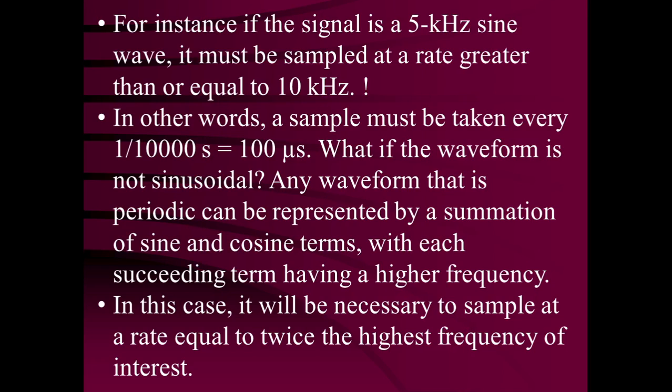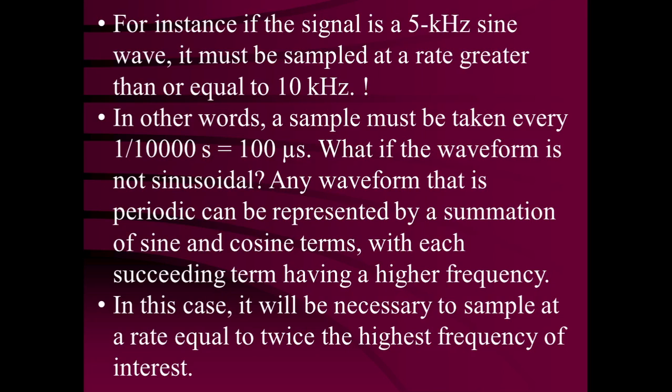For instance, if the signal is a 5 kHz sine wave, it must be sampled at a rate greater than or at minimum equal to 10 kHz. In other words, a sample must be taken every 1/10,000 seconds, or 100 microseconds. The digital information has to be sampled onto the capacitor.